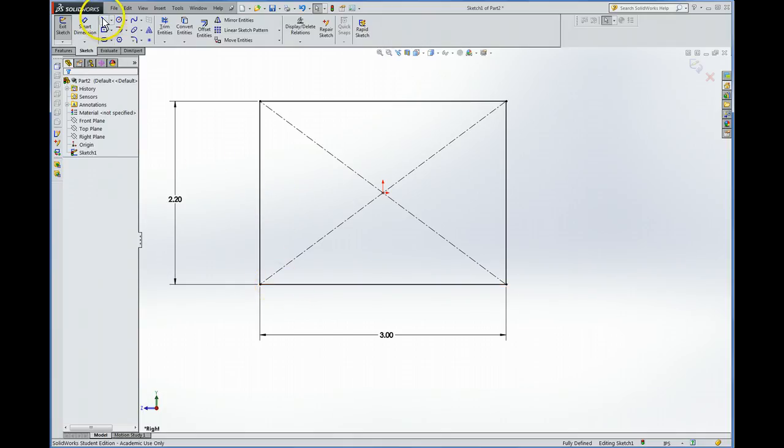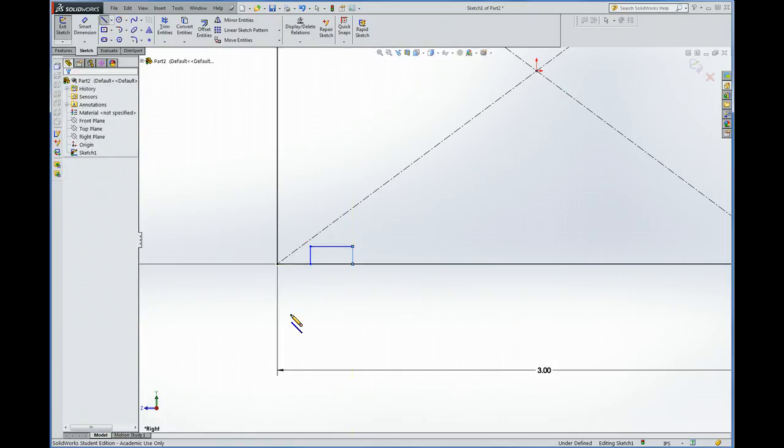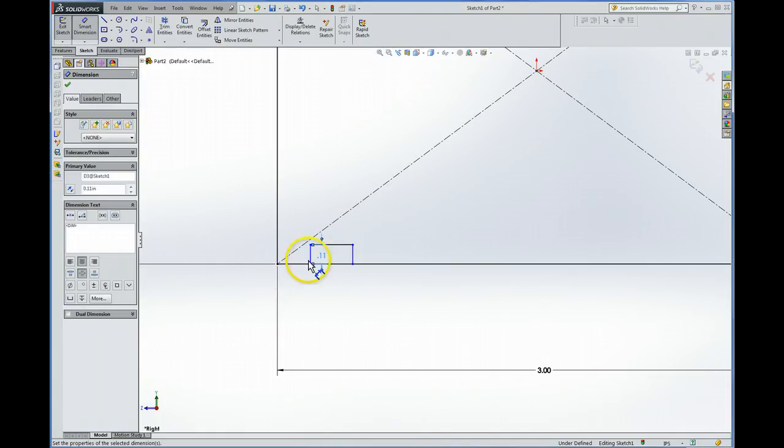And then in terms of the spacing of that, you could either use the same spacing of 0.2 as we've been doing. So I'm going up the thickness of the bottom, which is going to be about 1/10. And then I'm going over roughly 1/10. And of course none of these dimensions matter because we're going to be setting them. So now hitting escape to get out. I'm going to use smart dimension, and first I'll set this height. That's the thickness of my wood, 0.11. And I also want to set the finger width of 0.2 from there to there and there to there.